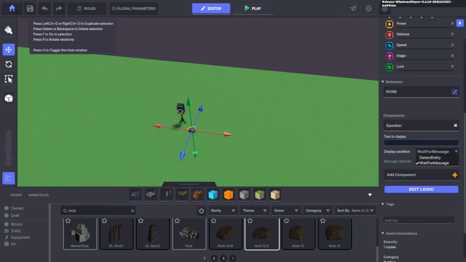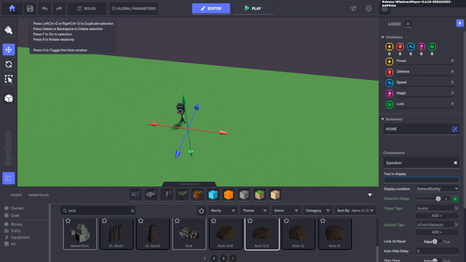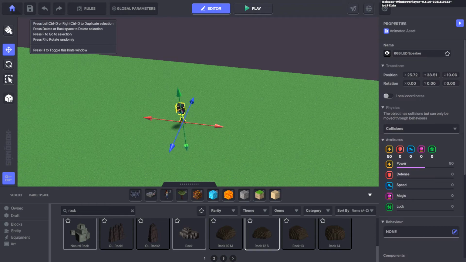We're going to detect the avatar, and as long as the avatar is within the range we're looking for, just bury it underground there, we'll let it be used as a trigger to play song 2. So when we detect the avatar within the 4-unit range, we're going to trigger the message only once, and we're going to play song 2. So we need to tell the speaker asset to play that song.